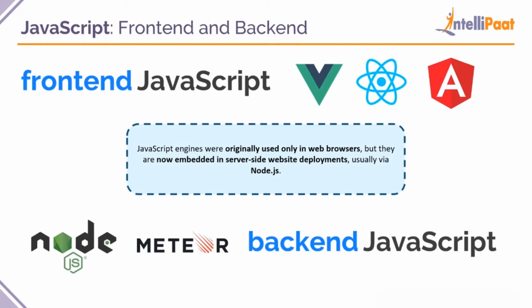A front-end language is something that is only interacting with the user, only interacting with the client, something that is present only on the client side. So initially, web browsers were using JavaScript when it was first introduced, only to have that functionality of dynamic interactivity with the user. But once it was discovered how good JavaScript as a language is, it was also implemented on the server side as well.